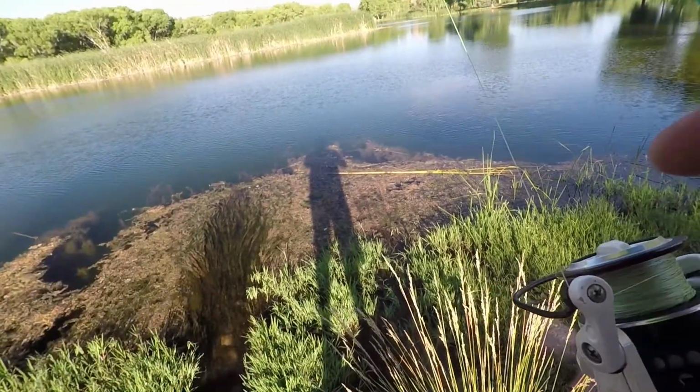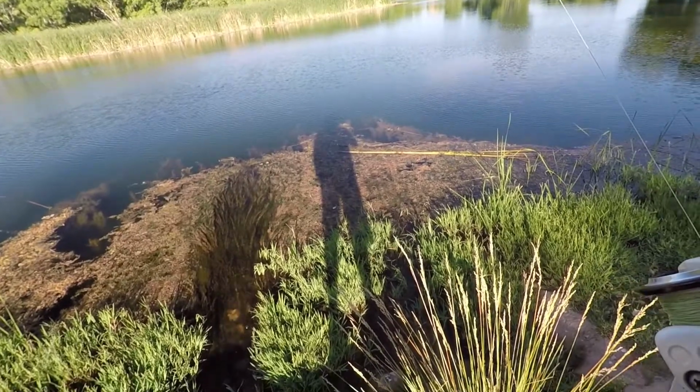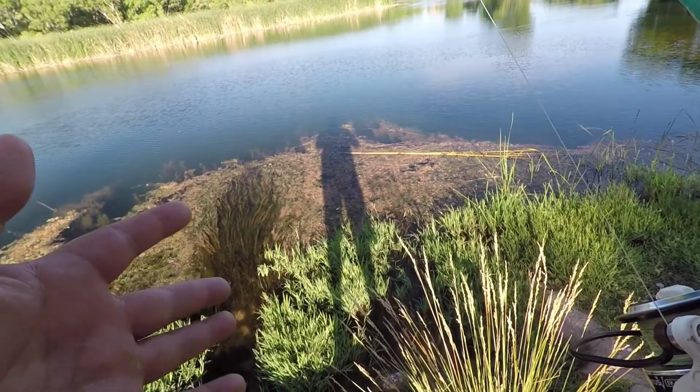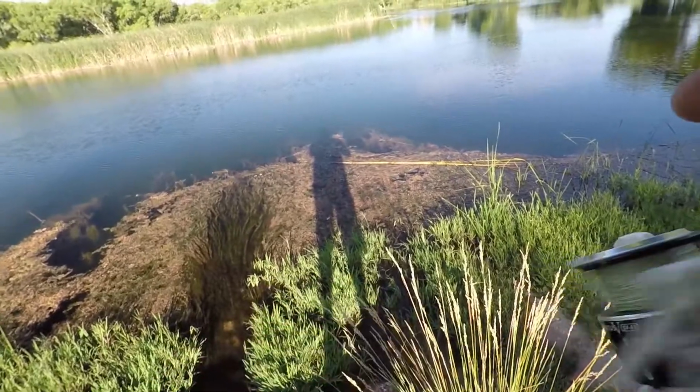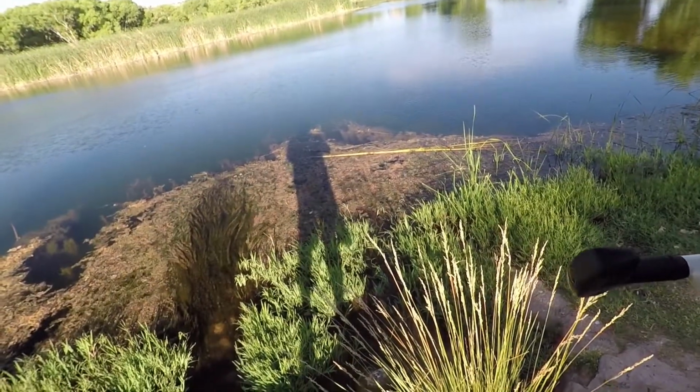So the bait I'm using right now is a 5-inch stick bait, and it's more of a dark blue color with some flake in it. Giving it a go. Let's see if we can catch one of these green guys today.